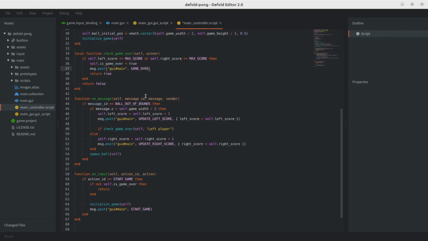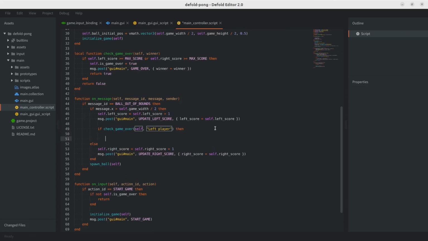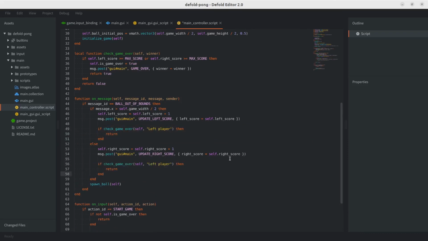So we need to send an object here with the actual winner. So winner equals winner. Here this is what we want, so it's just actually the text, right? Okay, so once the game is over, we don't want to be doing anything else. So we're just going to return. It's going to be exactly the same for the right player. Obviously, instead of left player, just right player.